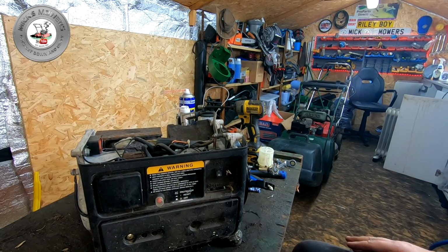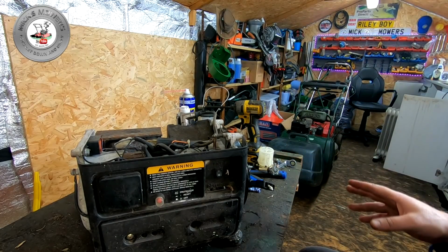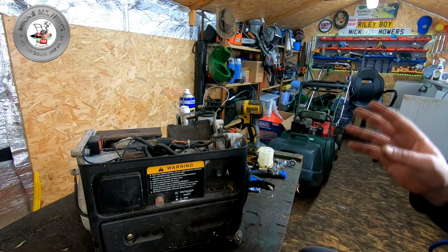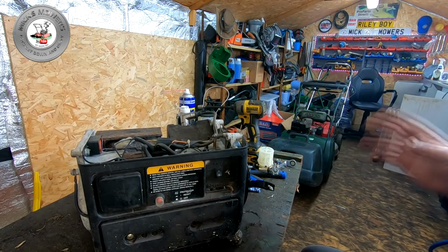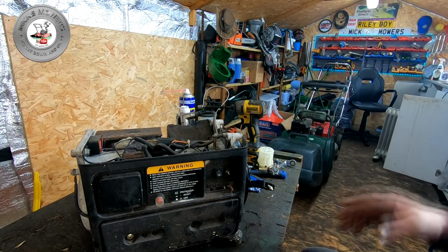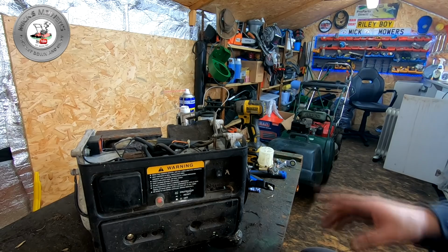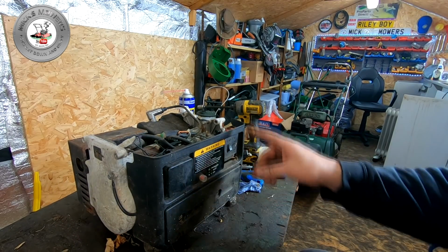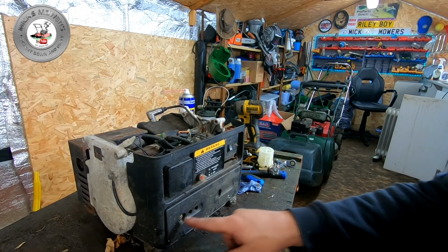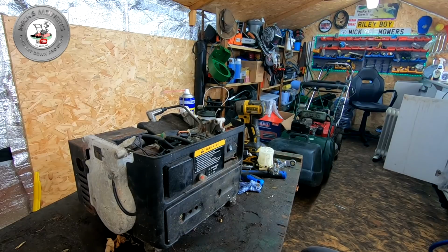Nothing to say yet that the generator side of it works. That might be why it was thrown out originally, but I'm suspicious because the fuel line's gone and the pull cord was broken, so it's a bit untoward. Normally you'll get lots of problems like that. So what I'm now going to do is disconnect the front of this, have this carburetor apart, find a fuel line. It's one screw there that comes off, and there'll be 2 or 3 bolts. So I'll get that panel just loose so I can expose the carburetor, and then I'll come back to you.